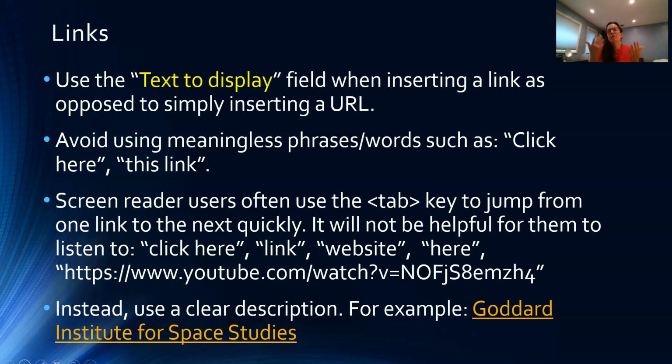That way, when a person is using a screen reader and is jumping from one hyperlink to the next, that person will know, okay, that hyperlink is taking me to the Goddard Institute for Space Studies website. As opposed to, again, just adding click here, here, here, here, and that gives no information. So just enter a text that makes sense.